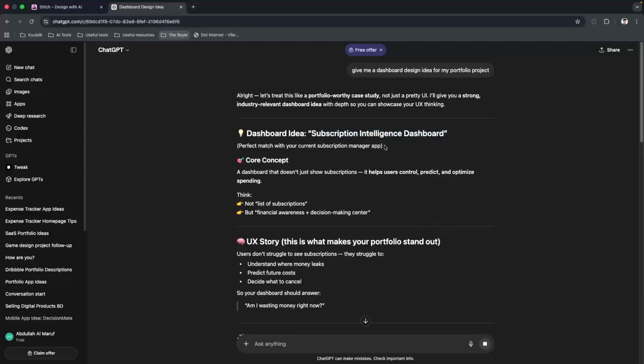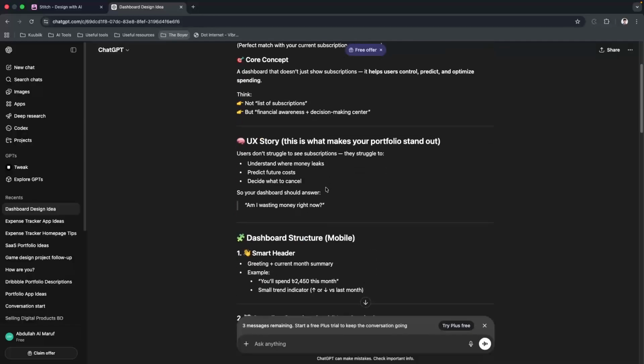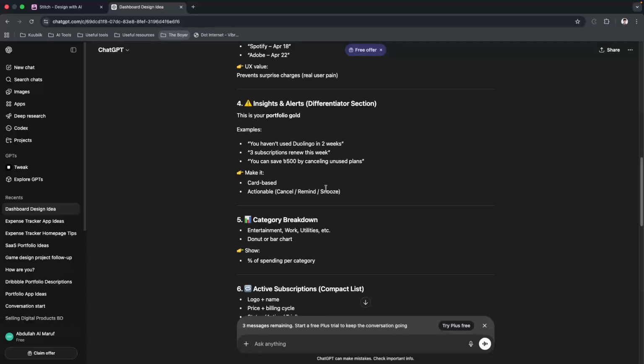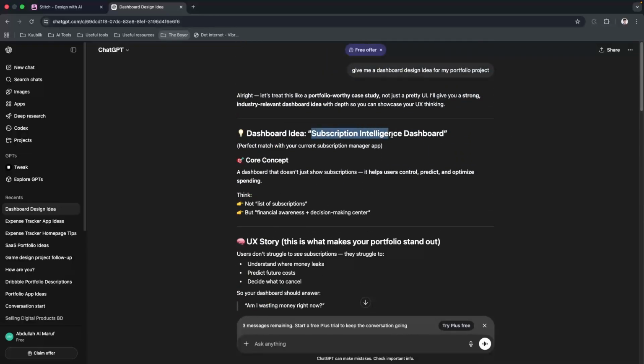So my first thing is to go through the actual platform I'm trying to design, and I'll study a lot about this. I can do it from ChatGPT basically. So what is a subscription intelligence platform? I need to know about that. So it has shown a lot of things. So if I try to think what it is, a subscription intelligence dashboard.